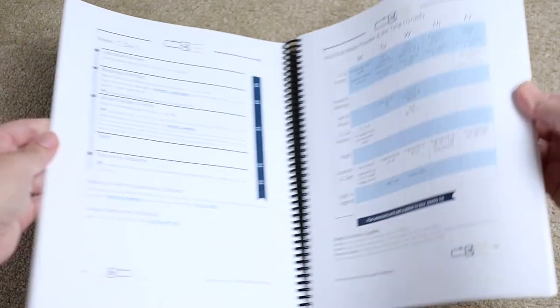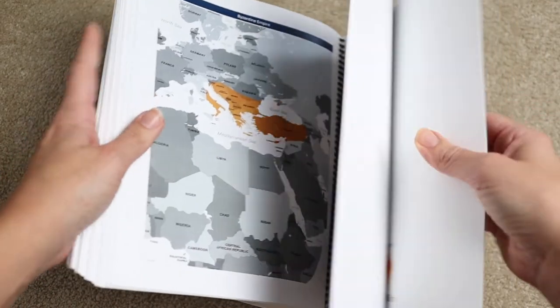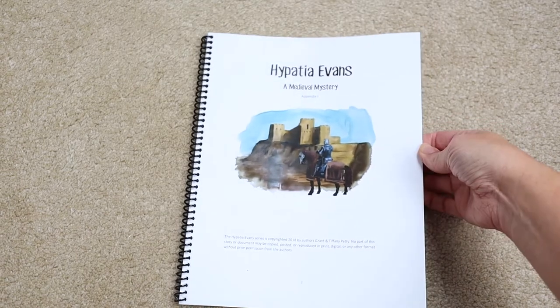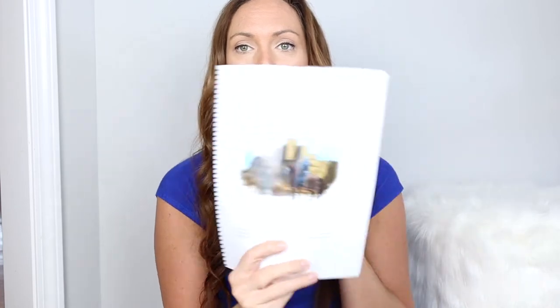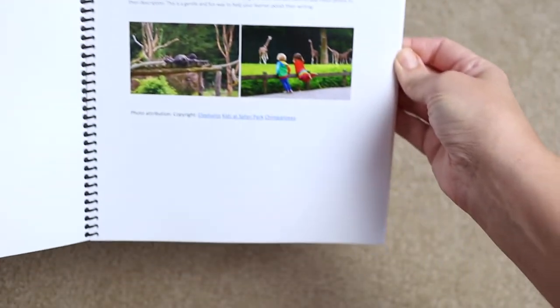I just love having this actually printed out where I can flip through it. It's much easier than trying to look at a PDF file. One of the things about Torchlight is that it comes with so many PDF pieces, so I pick and choose what I want to print separately and what I include in the main teacher's guide. I printed this story out because it looked like something I'd want to hand Elena separately. Anything like this I find it's nicer bound than in a binder. The pictures and colors look really well — I'm really happy with Hercopy HQ again and this Torchlight level two stuff looks great.